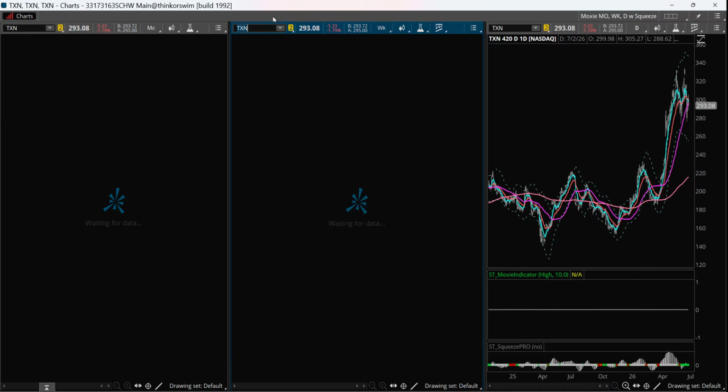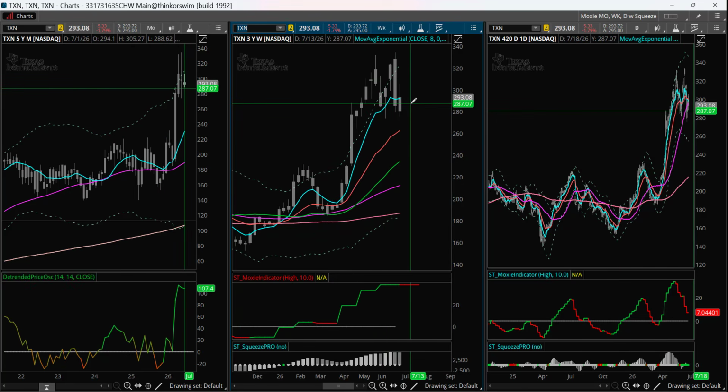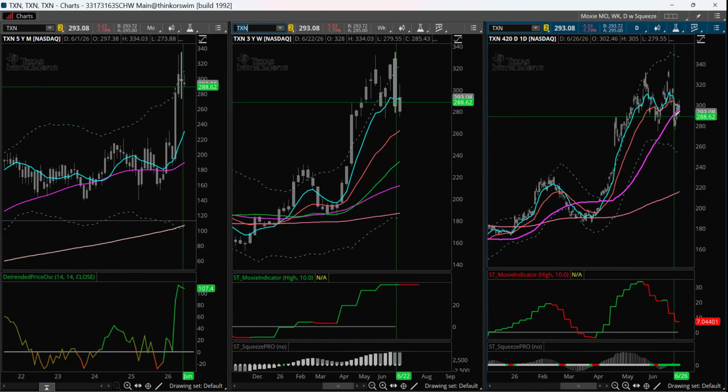Or TXN, see how this thing's already kind of coming back. Maybe it goes sideways for a while, maybe it comes down a little bit. That's kind of the unknown. But for right now, you could even see that TXN is kind of hanging sideways. And as far as if you guys are, this is a big picture. Remember, I'm talking about a monthly, weekly, daily charts here.